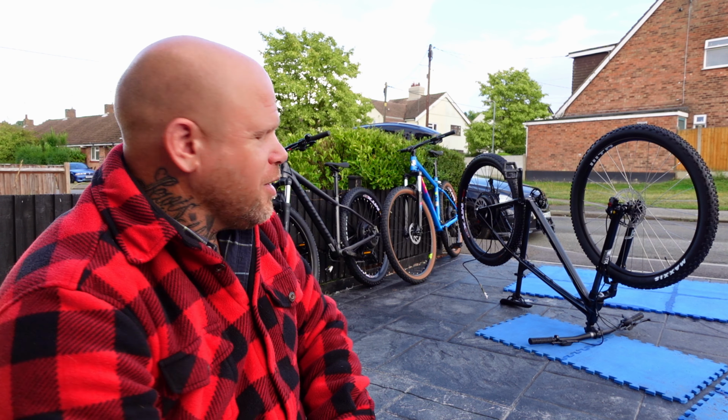Anyway, I had to walk away from this because I got the wheel on the Blue Marin, sweet. Put the wheel on the Specialized, got all the brake adjusted, put the torque arm on, great. Went to put the wheel on the Specialized, I think. No, went to put the Specialized wheel on the Vetus. Oh God, see, I can't even think straight. Half the work that I did manage to do when it wasn't raining was a complete waste of time, and I'm just tired. I can't be bothered.